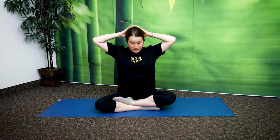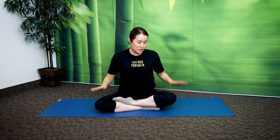So these exercises are great for people who have a lot of back pain. Tailbone, sacrum, lower back, middle back, upper back, neck, back of your head. If you have pain along any of these points, it's a blockage in the governing meridian. So to start, let's do some rolling back exercises to loosen up your entire backside.